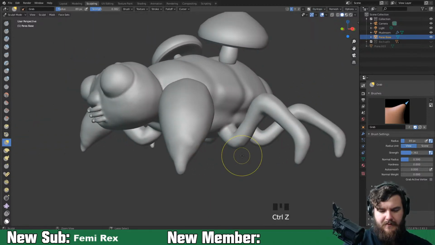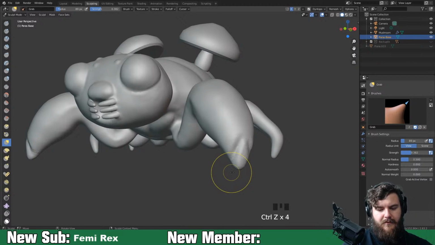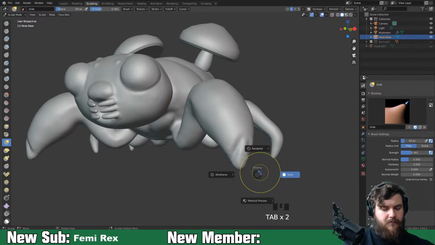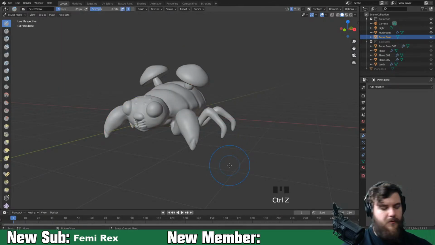I don't like what I did here, so we're going to just leave it. Oh, can I not go back any further? No. Nope. Okay, I can't just undo. Dang it.